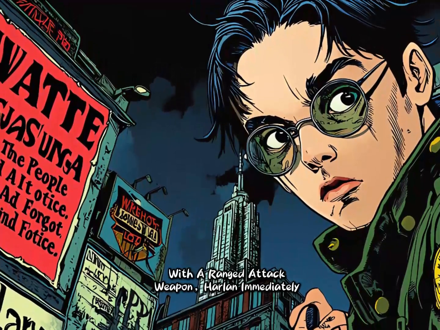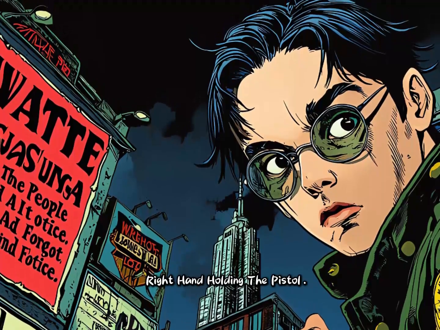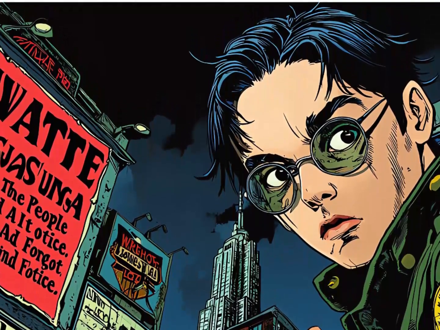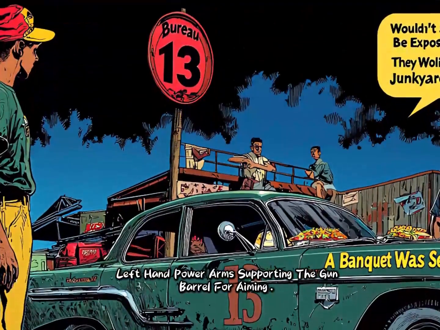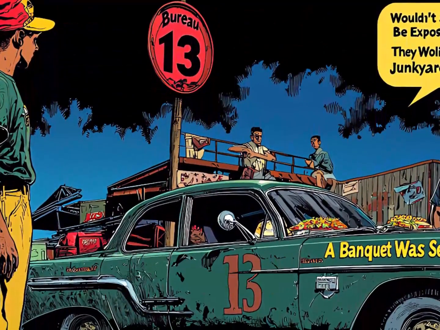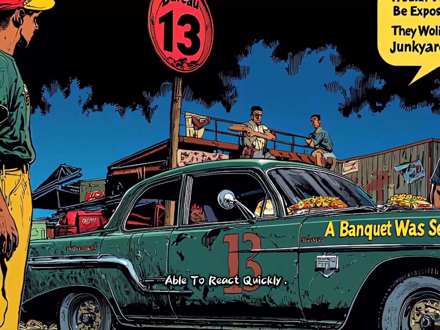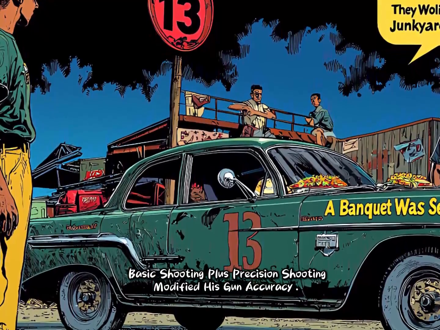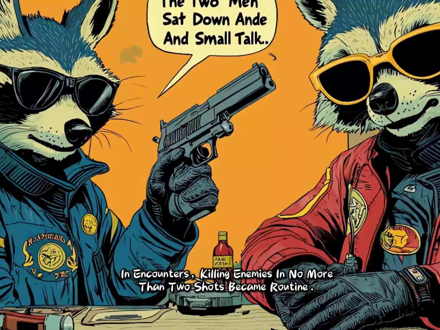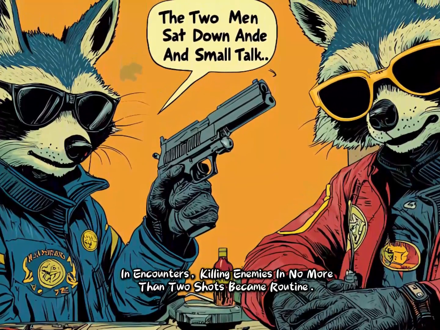With a ranged attack weapon, Harlan immediately shed the disadvantage of close combat, right hand holding the pistol. Ready to fire at any moment, left hand power arm supporting the gun barrel for aiming, crouching forward, standard tactical movements, able to react quickly. Basic shooting plus precision shooting modified his gun accuracy. In encounters, killing enemies in no more than 2 shots became routine.